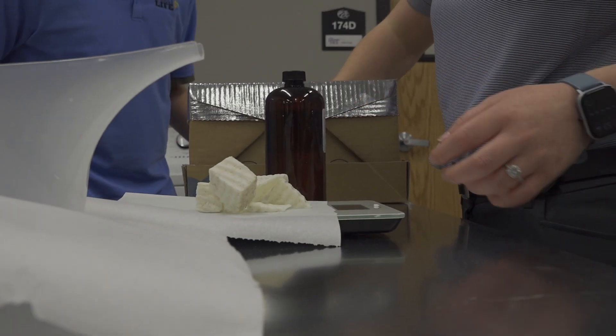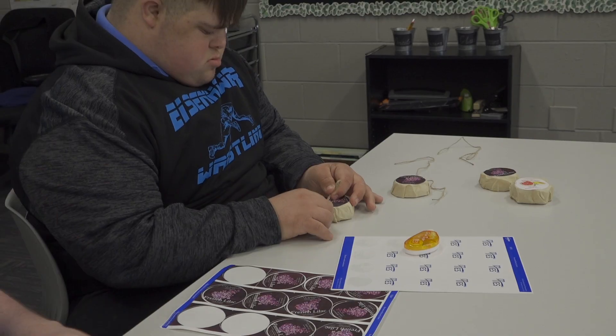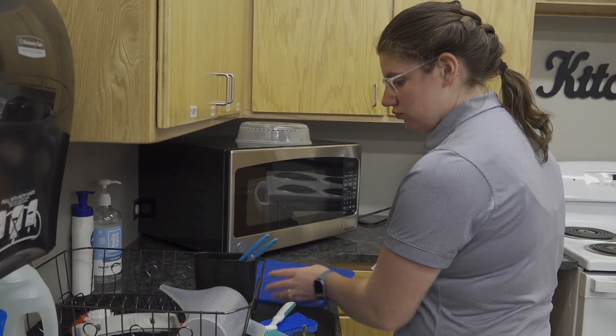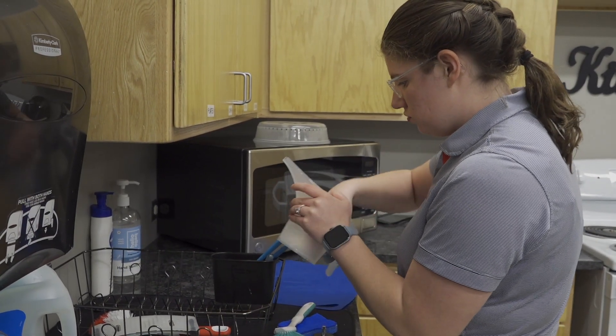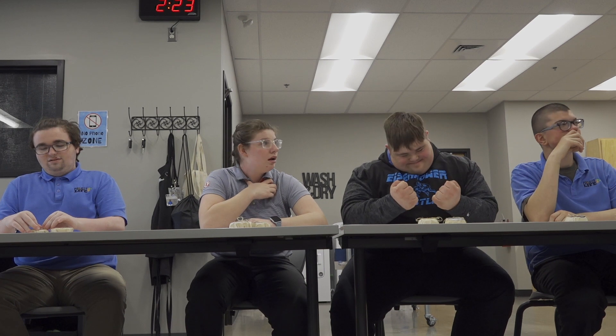The soap base and materials to make soaps are expensive and I didn't have the funds to start that up myself, so I reached out to the Goddard Education Foundation for help and applied for one of the Innovative Teacher Grants. I submitted that and didn't hear back until the first part of January, and when I received a check for $400 to start up our soap business, the interns and I were just ecstatic.